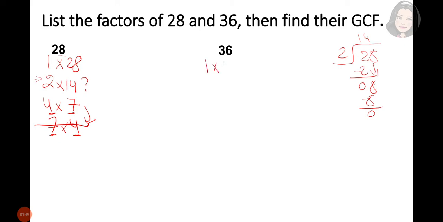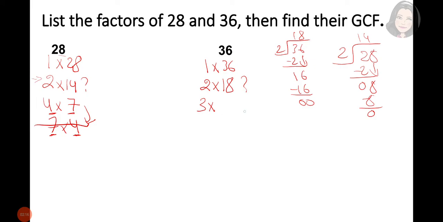36, I've got 1 times 36 is a 36. It is divisible by 2. 2 times what number? If I don't know, I'll go to long division. 36 divided by 2, that's a 1. 2, subtract, it's a 1. Drop the 6. 16 divided by 2 is an 8. And that's a 16, 0. So 2 times 18. It is divisible by 3 since 3 plus 6 is a 9.